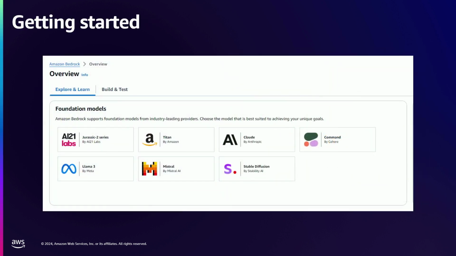So, if I was to open up the AWS console today and open up Amazon Bedrock, this is going to be the screen that you're going to be presented with. From here, you're going to be presented with the foundation models that are available to deploy on Amazon Bedrock itself. So this could be our own, the Amazon Titan one. You could see the Claude by Anthropic, or you can even see some others here, like the Llama 3 by Meta. So for the sake of this example here, we're going to end up using the Claude by Anthropic model.